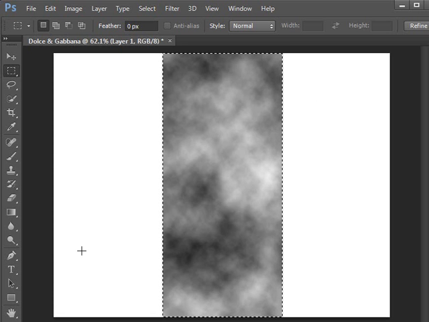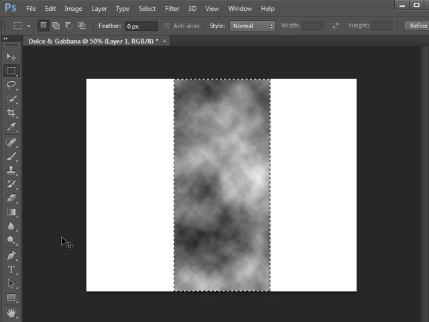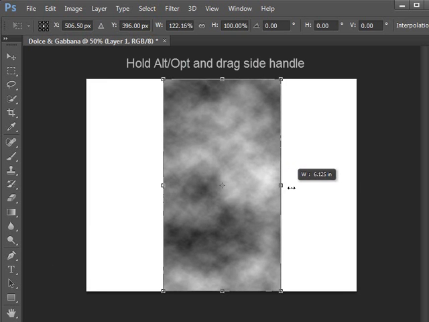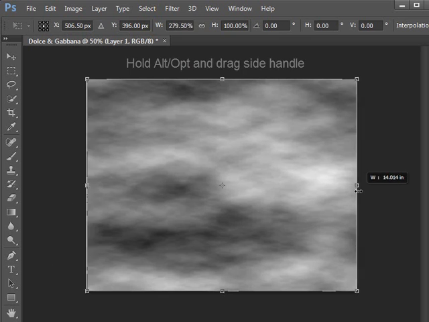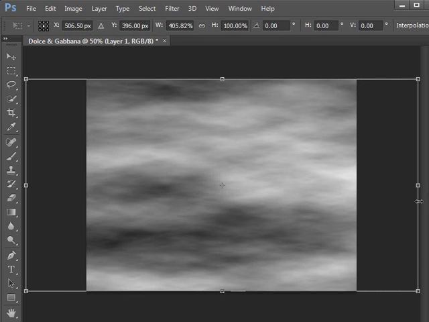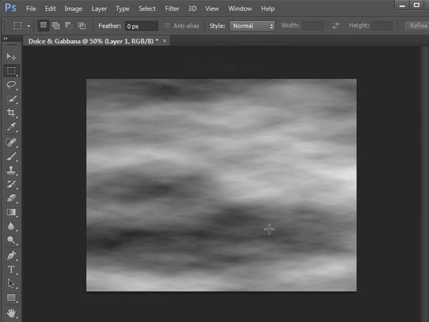Now let's free transform this. I'm going to zoom out a little bit here. And I can deselect too, I'm going to go to my free transform tool. And I'm going to pull the side handles beyond the edges of the image. I'll grab a side handle, hold down the Alt key, and just drag straight out so that it pulls both sides out at once. And we're going to drag it off to the side like this. And press Return or Enter.